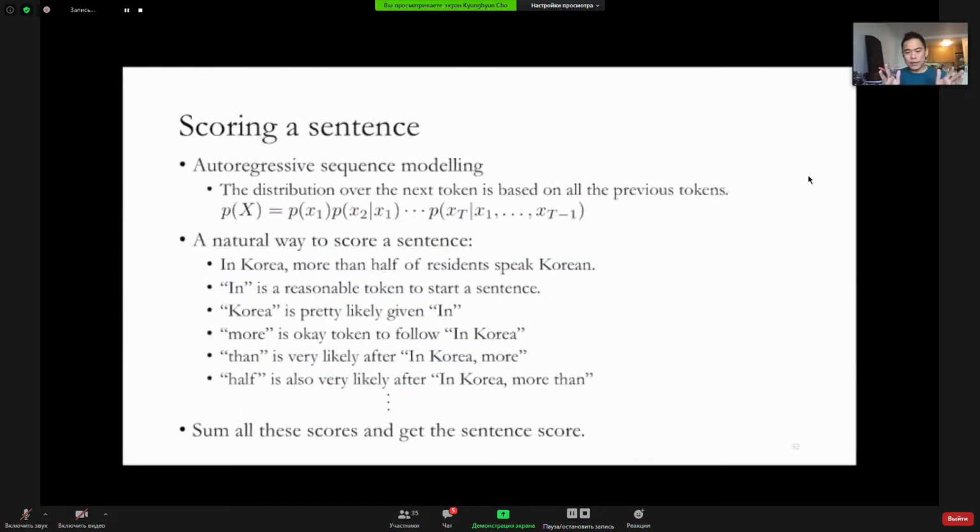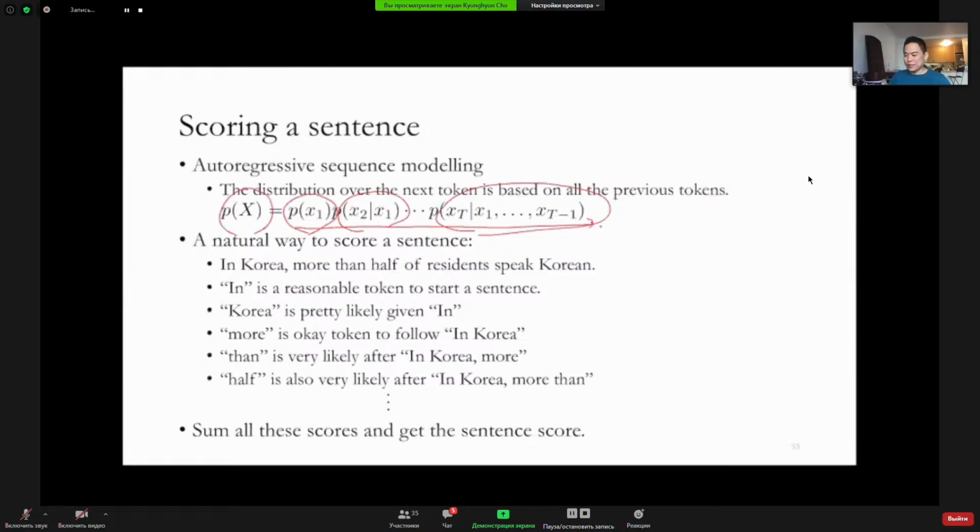Once we have this text classifier, then we can compute all these probabilities because our text classifier returns us the categorical distribution. And we multiply all of this and end up with the actual probability assigned by our model to this given sentence X.